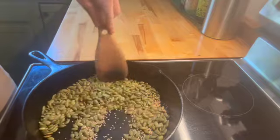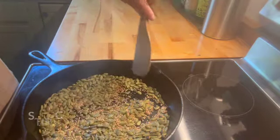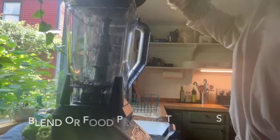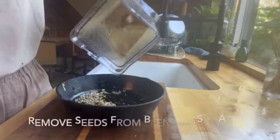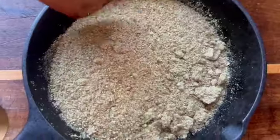Set your oven to broil while that's happening so it can start heating up. And you'll smell the seeds. They're really fragrant, and stirring them constantly helps keep them from burning. You're going to dry process those seeds in a blender or food processor and just set them to the side. We don't need them for a while. Oh, how pretty that is.